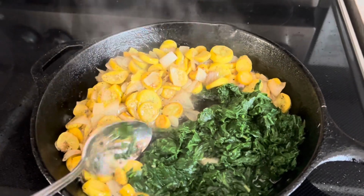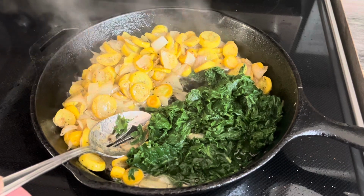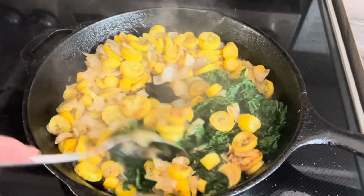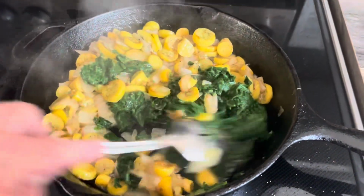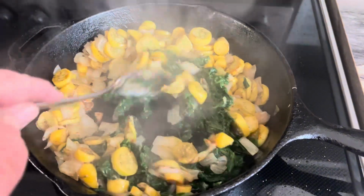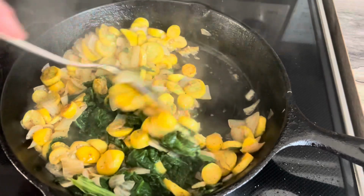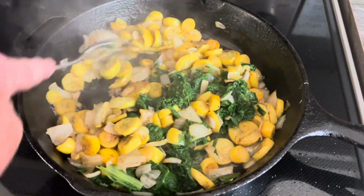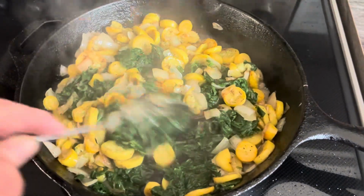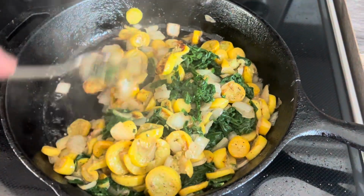I drained the greens, I put them in, and I'm leaving the sound on for this one because I want you to hear it cooking. It sounds so good. It's getting that water out of the greens. You want the water to kind of come out of them, and you want them to start soaking in a little of that bacon grease taste. I did add a little dollop more so that I could finish this off in here and have them all sear really good. I'm going to cook these down a little while more until my squash starts kind of turning brown and wanting to burn on the bottom of the pan. That's the way I like it. You can cook it however doneness you want, but it is so, so good.